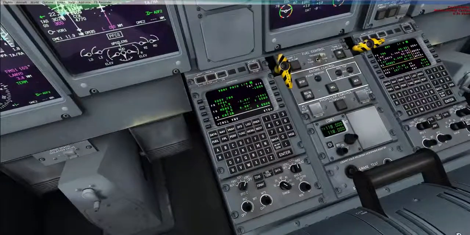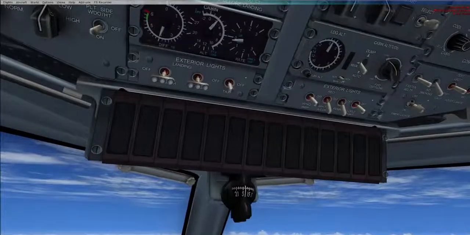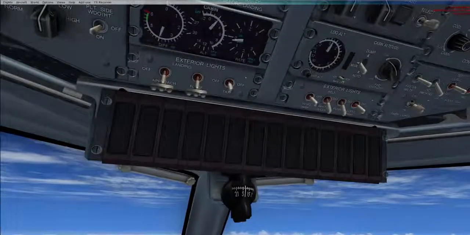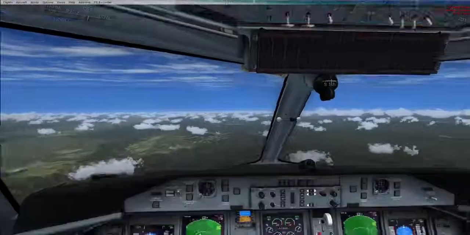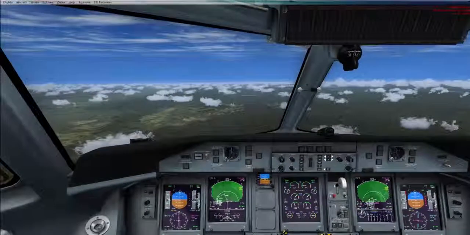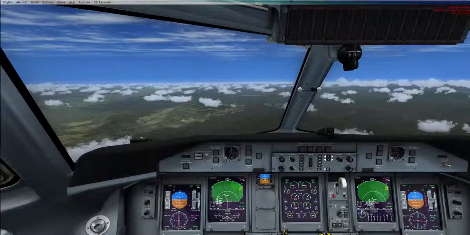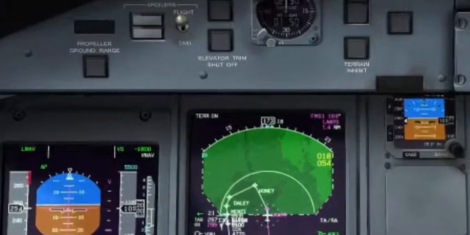From here we'll turn on our standby pumps, auto feather. We'll turn our landing lights on. And seatbelts. A bit early on the landing lights, but you get the idea.